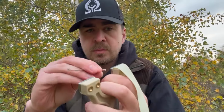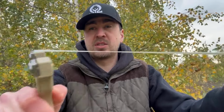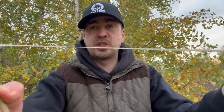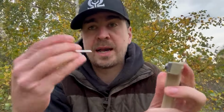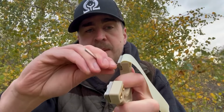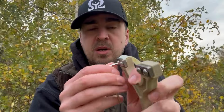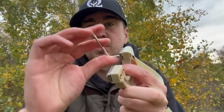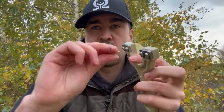Now, I could pull this and it's not going anywhere. Now that's not super tight, but it just goes to show the clips really do work and you are safe. However, what I am going to do is turn the Allen key around so I can get a bit more leverage, and again, just give it one more twist. Doesn't need a lot, okay? That's not tightened to the point where I'm really straining to tug the Allen key around. If I really wanted to, I could pull it down a lot more, but again, you really don't need to do that. The initial quick turn to the point where you can feel it stopping is enough.